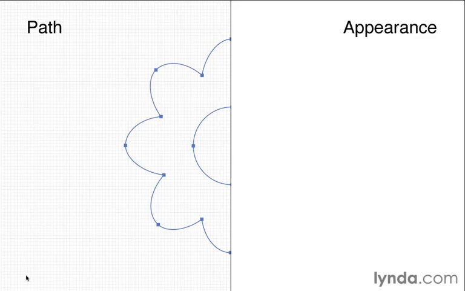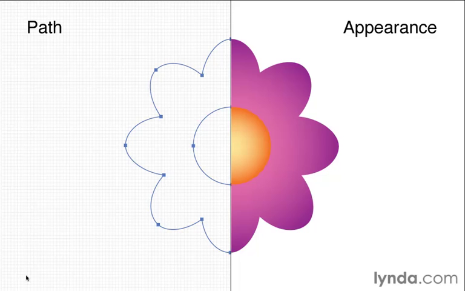The way that I like to describe it is that the path itself is like the skeleton that defines the actual shape itself. The appearance are the clothes that you actually put onto that skeleton so that they have some kind of visual appearance. There are three basic types of appearances that you can apply to paths inside of Illustrator. The first one is something called a fill. The fill attribute basically fills up the entire enclosed area within the path.